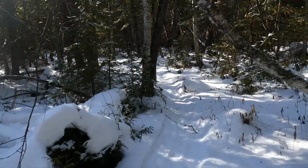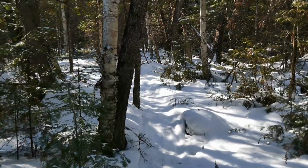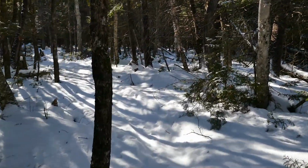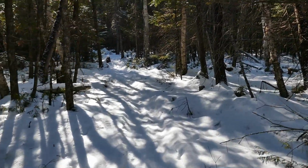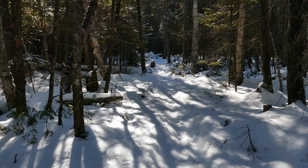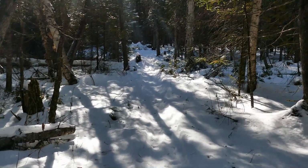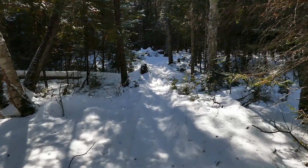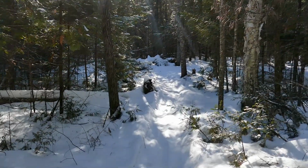Right through here, there was never really a trail. When I cleared the dead wood away, I just pretty much went down a spot that was lower and wetter, so nothing was growing on it. And then as we go ahead, you see the land just rises up just enough that the tree type will change from the cedar and get into some more birch, balsam.